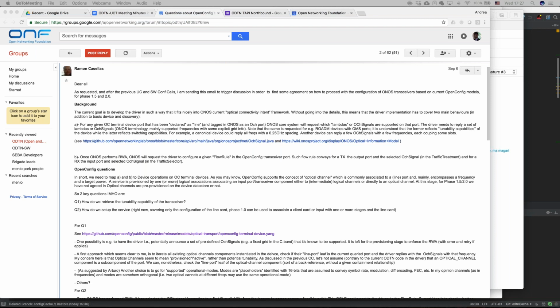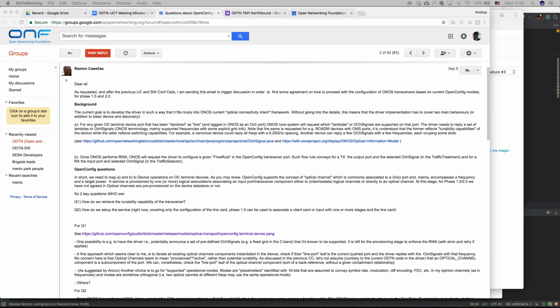But the question is, we have already some potential workarounds, but it would be great if we could have an agreement, and vendors' involvement is key in this sense. We can always say, well, we know that the device will announce at least a list of operating modes which are somehow opaque, and that operating mode already includes a frequency, a FEC, whatever transmission option you want to think of, and it's already pre-known in advance. So if I'm implementing the SDN controller, I can query the device, it can return to me the different operating modes, and then somehow in a preloaded table or some magic knowledge, I can fill in the different frequencies that ONOS is expecting because I had that information.